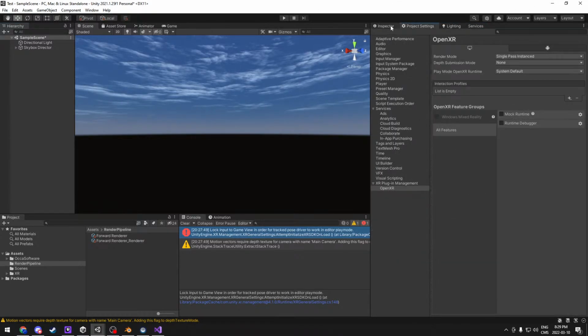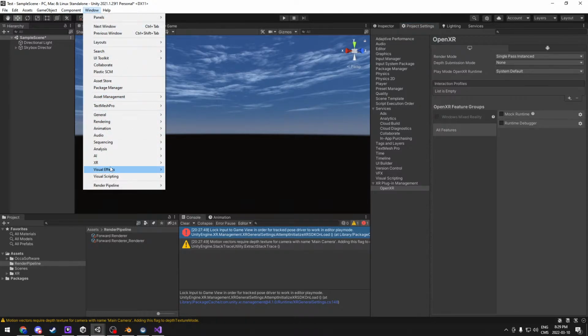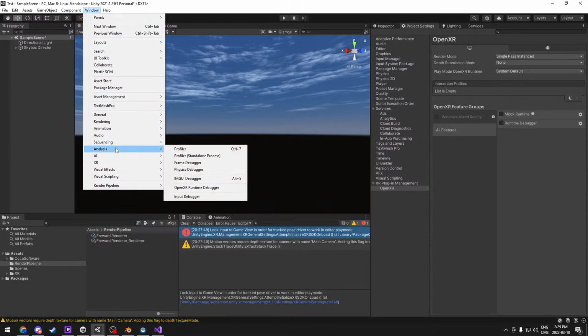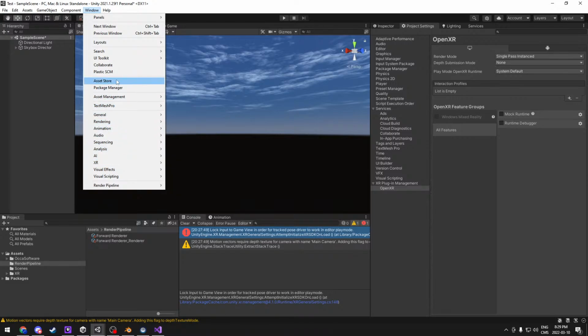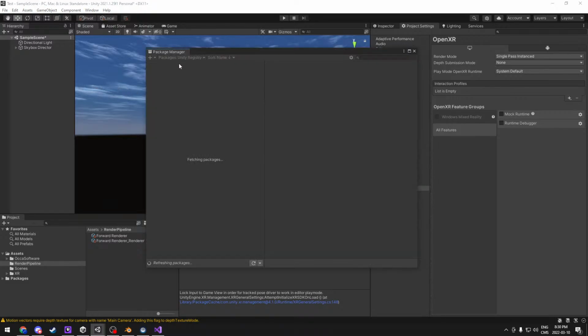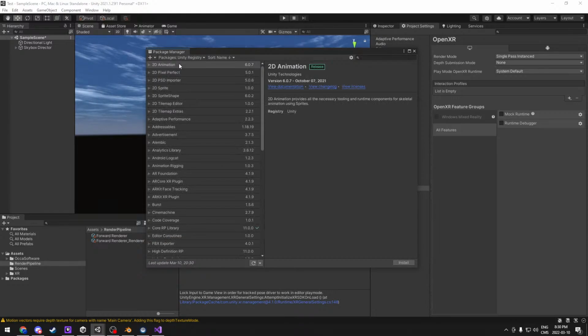Okay. Let us go up to package manager and then go over to, waiting for Unity. Here we go.